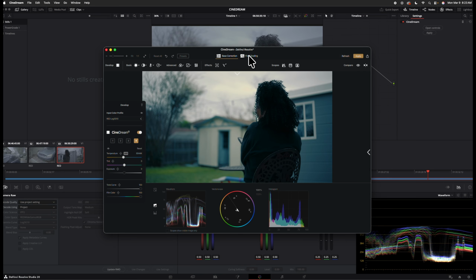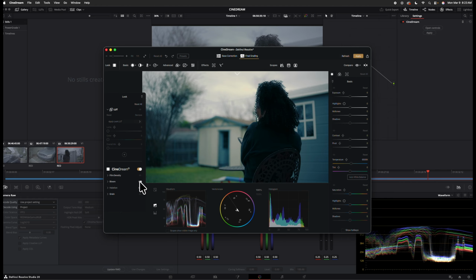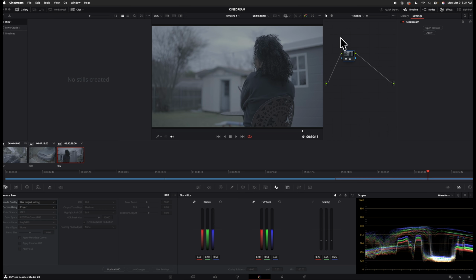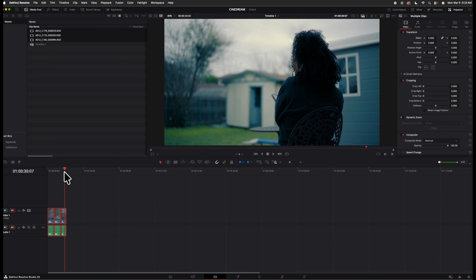For the final grading, I like to add the bloom. I like to add the halation sometimes. Just really depends. And then the grain. The grain is dope. I go anywhere between 30 and 50. That's what I like to do. For this moody thriller type of shot, we're going to go all the way to 50. That's it. We apply. I don't have to deal with so many nodes, and the footage just looks really dope, especially with the ZR. So that's my master shot right there, right?